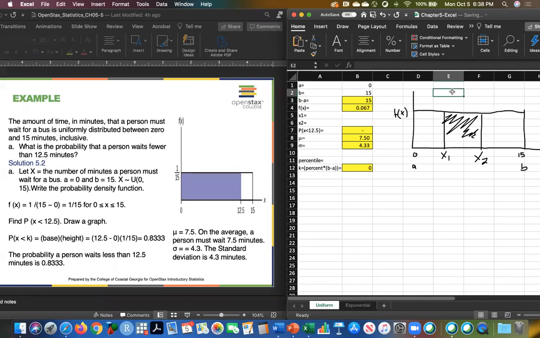So if I multiply the height times the base, what do you think is going to happen? Well, something very simple. That is going to be equal to 1. If you multiply the height by the base, we get the area of the rectangle. And we know that this is a probability distribution. Therefore, the value should be 1, right? So that's how we can make sure that what we are doing is right. So now I'm sure that the whole area is 1.